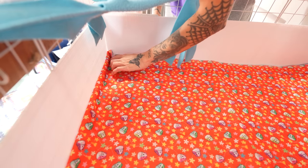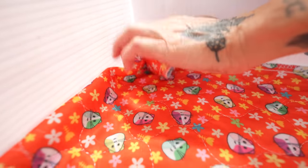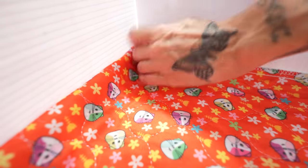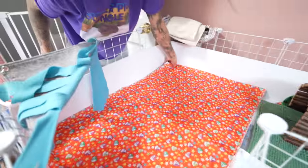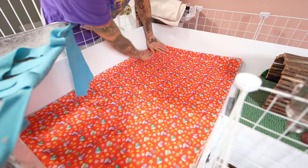And I even like sometimes how it comes up on the side, because guinea pigs really do love to get pee crust in these corners. So if I can keep the pee out of these corners as best I can, it really helps when it comes to deep cleaning the coroplast.